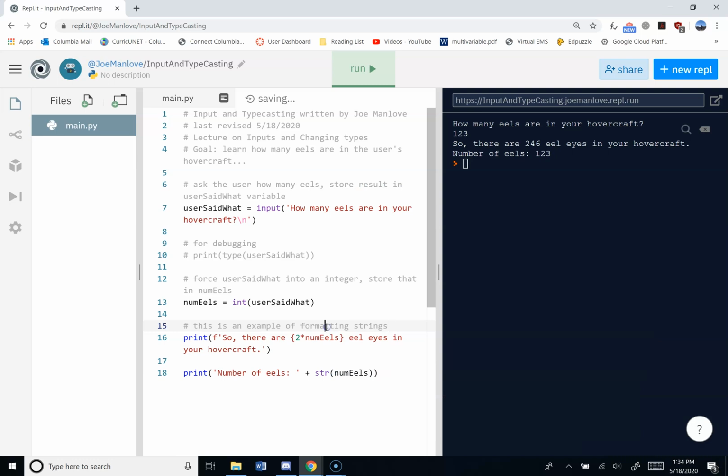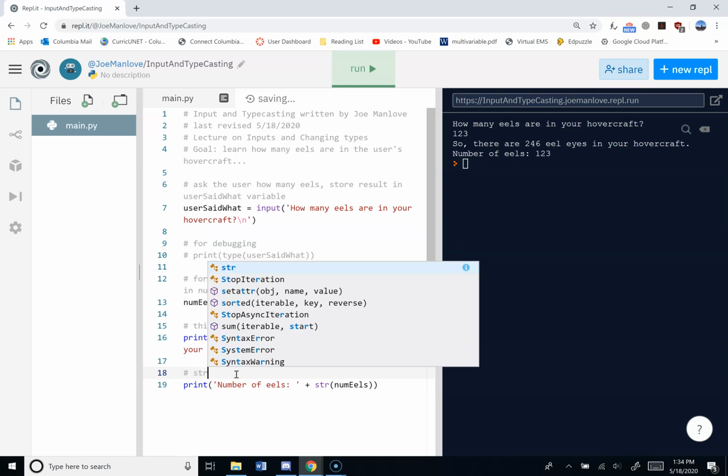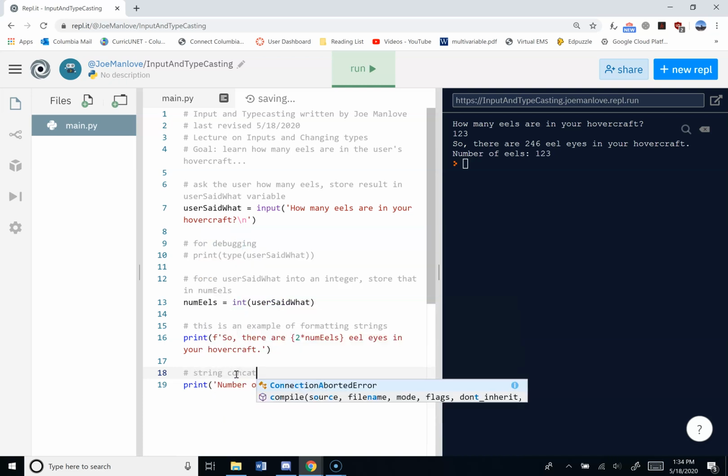And there are a bunch of ways to format strings in Python. Like this last one is just kind of forced sticking together of strings. This is actually not a great way to do this, but it works. And I think I spelled concatenation wrong. So that's the string concatenation method of getting a bunch of stuff together. This is formatting string methods.